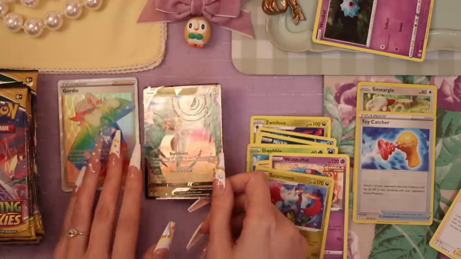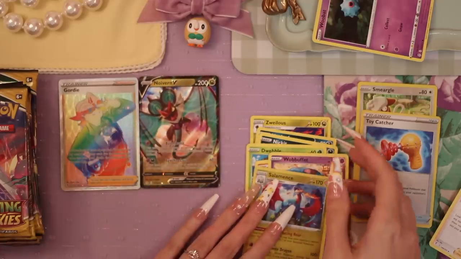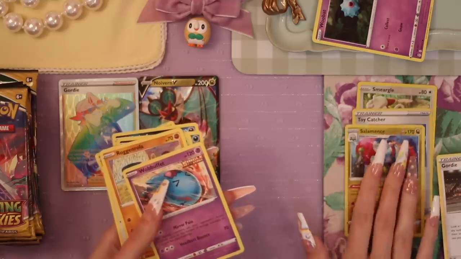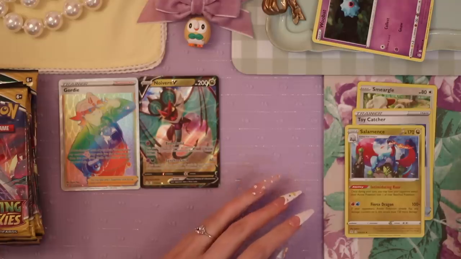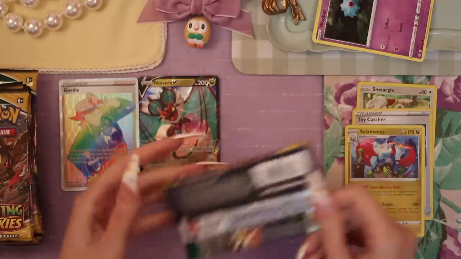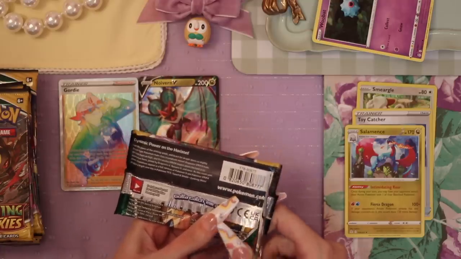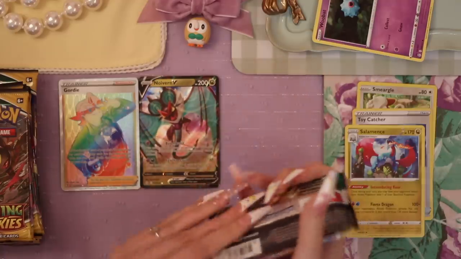I can't believe we pulled both of these. We've only done 3 packs. And this reverse holo Salamence is actually really cool too. I'm really excited about that one. I'm kind of floored right now, you guys. I was not expecting such great pulls so early in. It's kind of making me nervous now. Like, if we pulled all so early, I don't know, but I'm excited.